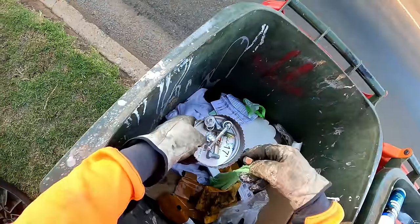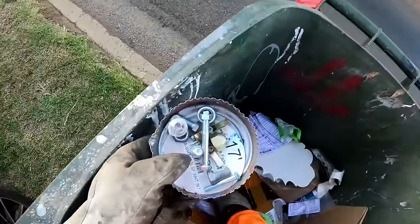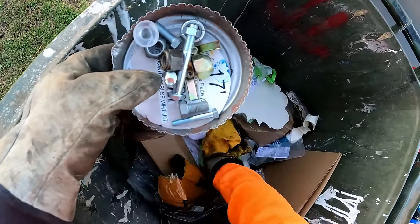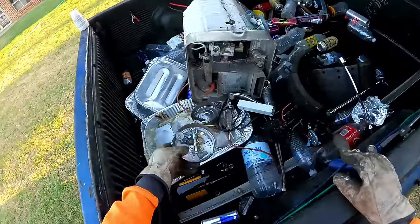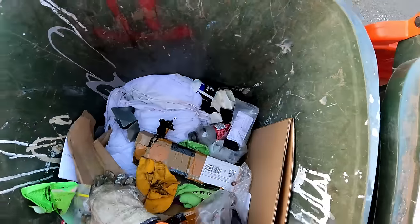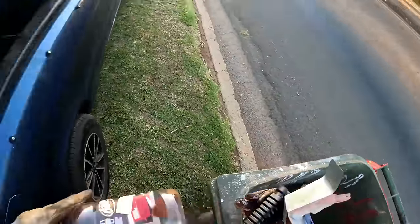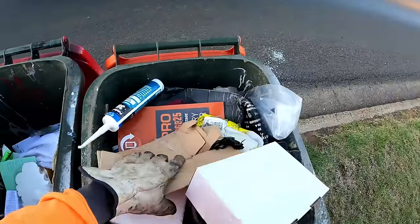Ooh, come on. Taking up the internet time here. I lost the other one. Where'd it go? Oh, we'll grab that bit of aluminium there. I think it's aluminium. Might be steel, that. Chuck that there. There's a bottle. Bit of tin, another piece of shield. I reckon that's off a soldering iron. Probably would be.